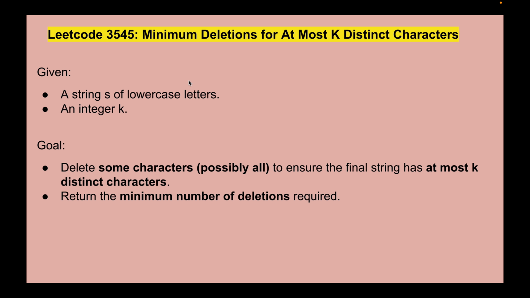Okay, so just think about what we have been given in this problem. We are given a string s of lowercase characters and an integer k. And what is our goal? Our goal is to delete some characters, possibly all, to ensure the final string has at most k distinct characters, and then return the minimum number of deletions required.